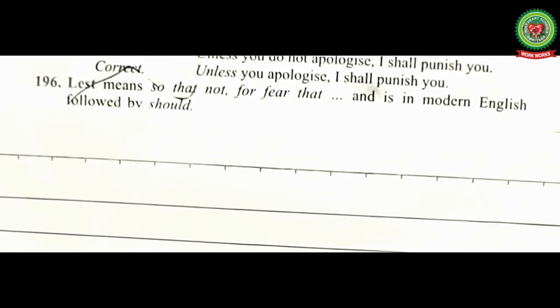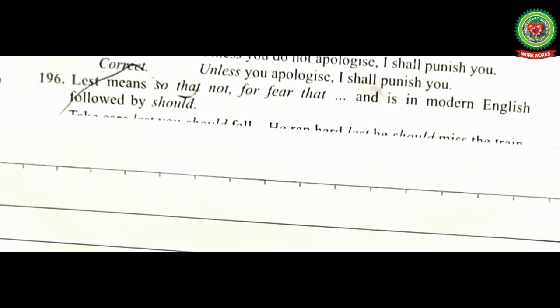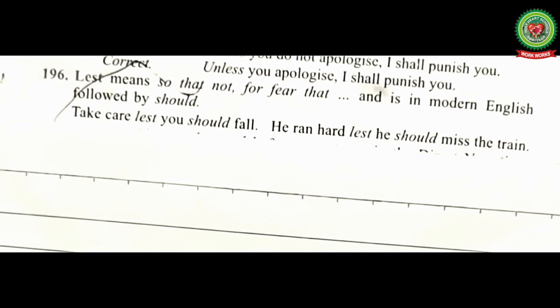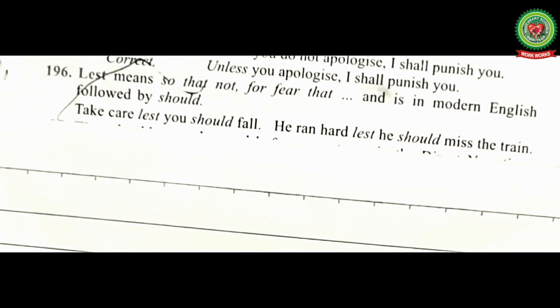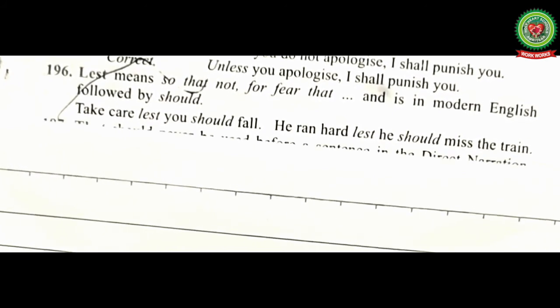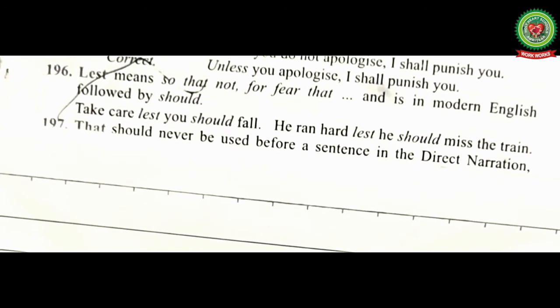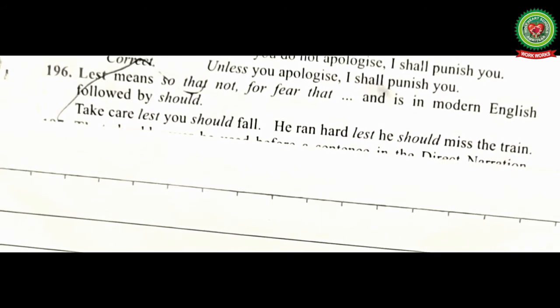Further, we have lest. Lest means so that not, for fear that. It means in order to prevent something from happening, and it is always followed by should. See the examples. Take care lest you should fall. He ran hard lest he should miss the train. Children, keep in mind whether it is past, present or future tense, we will always use should with lest.